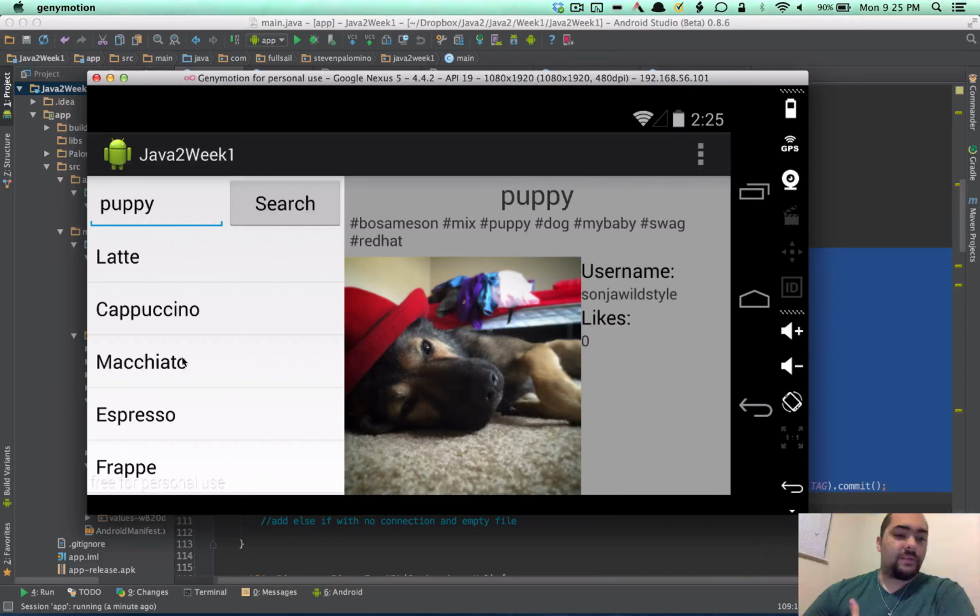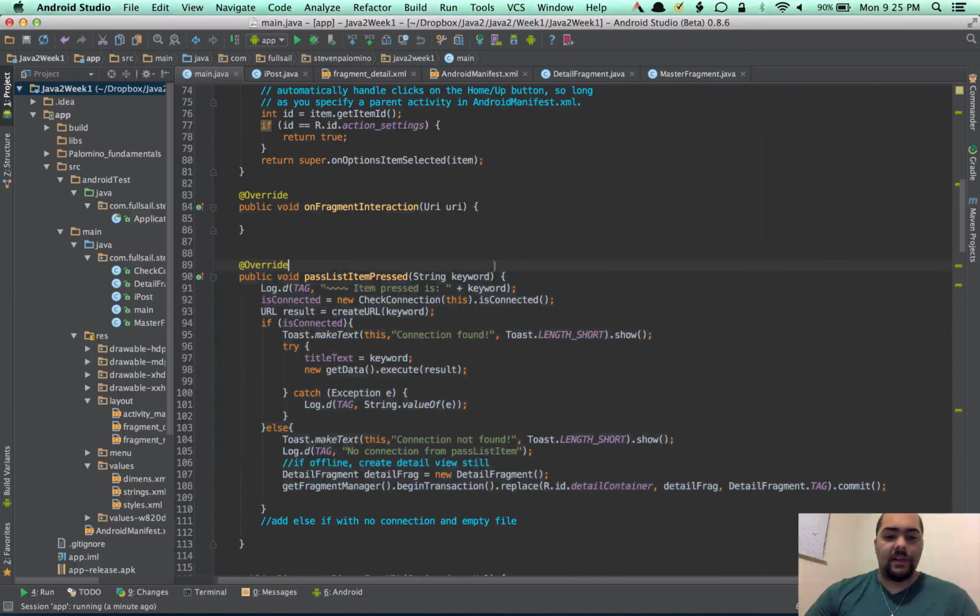Whenever you push something, it will call that interface and see what was pressed, and then again check if there's a connection, and then it starts making the API calls. If the connection is found, it'll pull the data, and if it's not, it will present the detail fragment and then display what's on cache if there is something on cache. If not, like you saw earlier, it will say that there's no data.